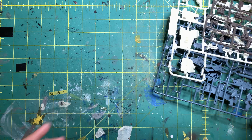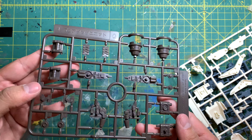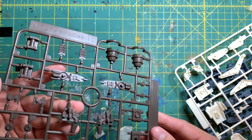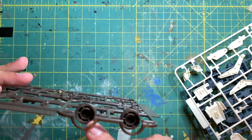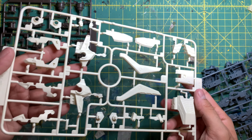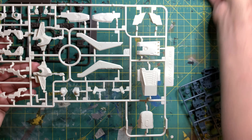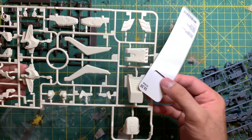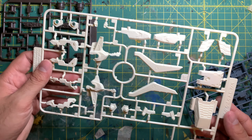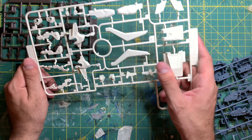Going over the runners — there are a lot of them, so I'll do my best not to drag this out. We have Runner Q here, and it's kind of a brownish color — not really chocolate brown, more like an old worn brown. You can see some details of the tubes, thruster parts, and little ventilations. It's not completely white-white; it's more like a sand, worn white with a little bit of color to it.